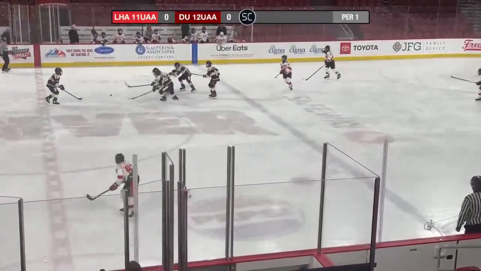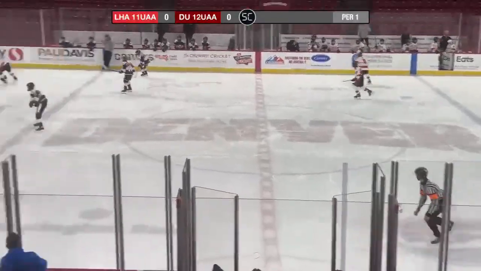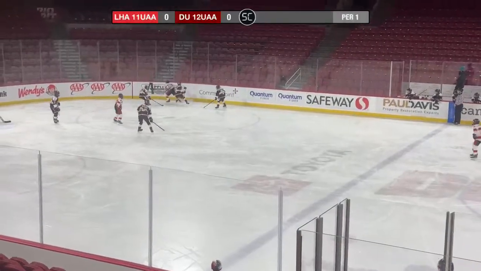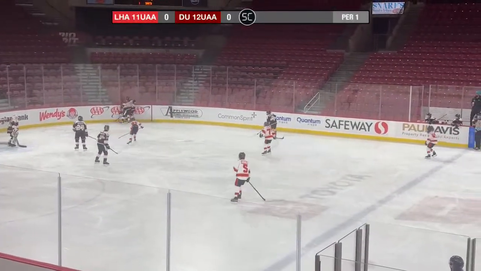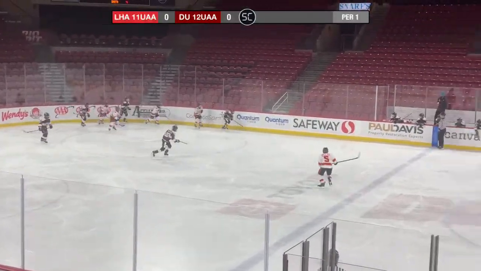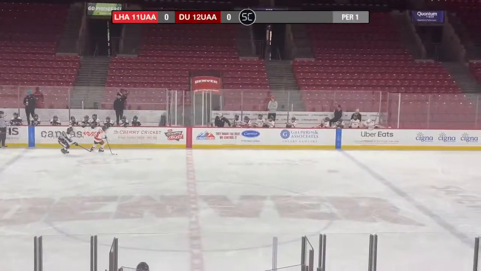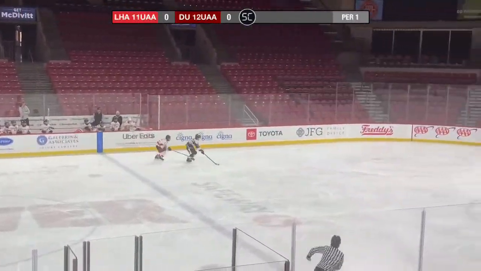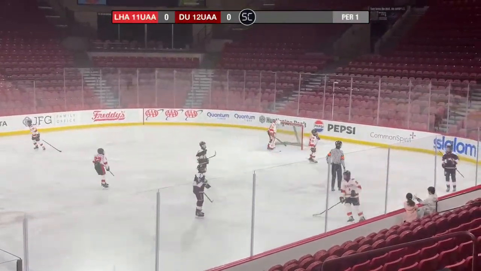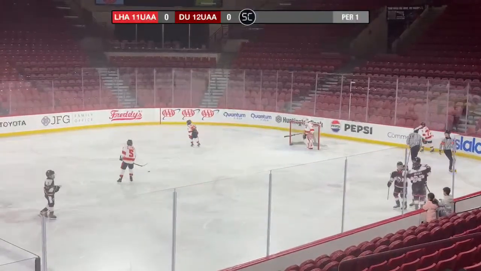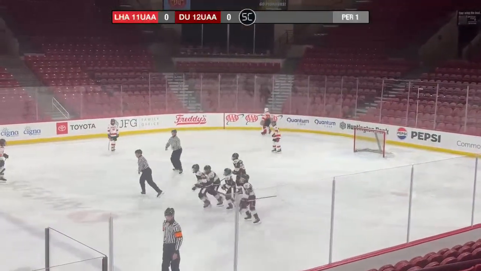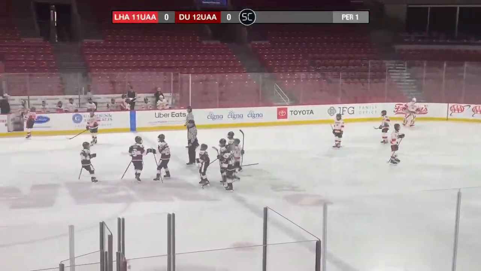DU skates it out of their zone across the red line and dumps it deep. Highland's going in with him. Highland's pressuring the puck along with Clarkson. Looks like Clarkson knocks it up the wall, and Waldron's going hard for it. He steals it. Waldron's going to have a breakaway. And Waldron scores. Takes the goalie towards the right and hits it back on the left, just hits the inside of the bar and bounces in. So 2-0 Hawks. Off to a good start today.